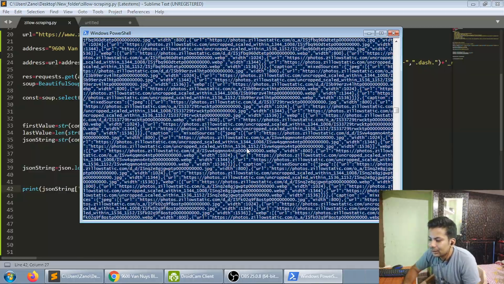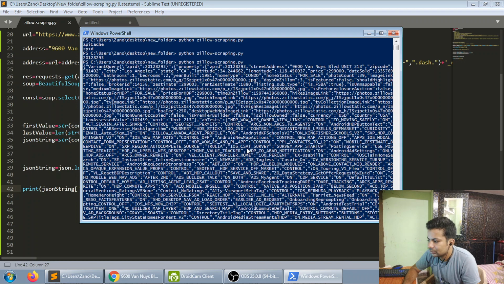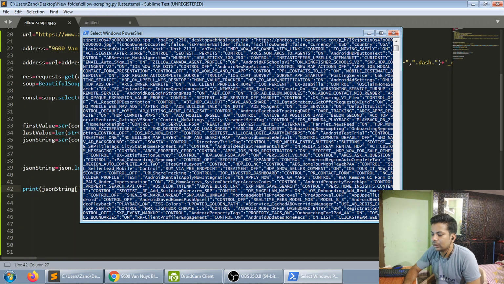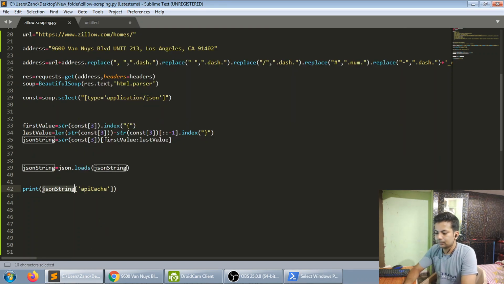So here what you have to do is again json.loads, because it's again in a very bad shape. Once you have done json.loads, in property you have street address, for sale, photo, and all the values are here. Let me show you.